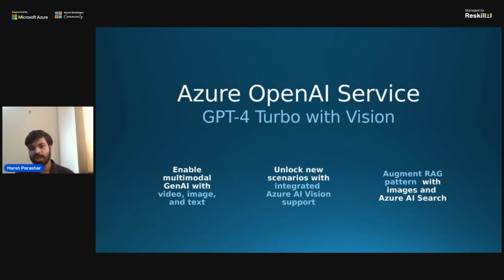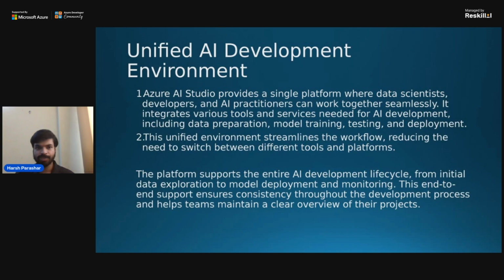And every model and every use case has maximum benefit for one feature, like getting structured data out of unstructured data, which is the maximum component available today. We can't do unstructured data to structured data on our own, so we need to get some quick help and quick patterns, and we need to depend on these features. Multimodal Gen AI, Azure AI Vision support, and the RAG pattern can help you get a hold of it, and it will be very beneficial and useful for you. Moving on to the next.